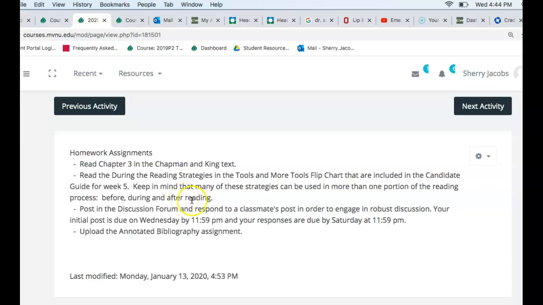Read the reading strategies and the tools and more tools flip charts that are included in the candidate guide for week 5. And keep in mind that many of these strategies can be used in more than one portion of a reading process. For example, if you use a KWL chart, you would have that before, when you see what knowledge they already bring to the table, during, while you're actually doing the learning part, and after, for what you learned.